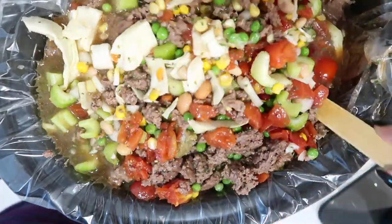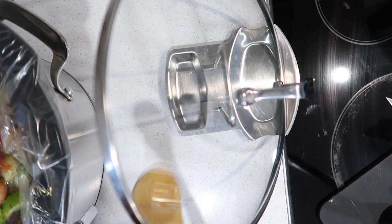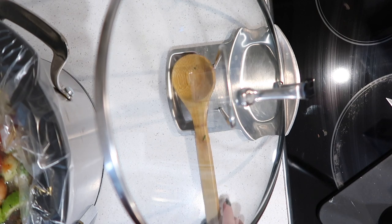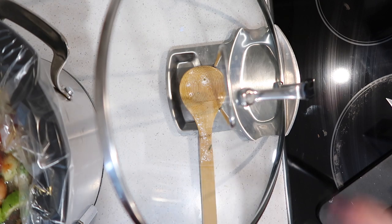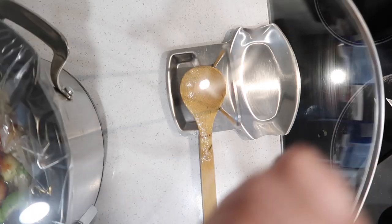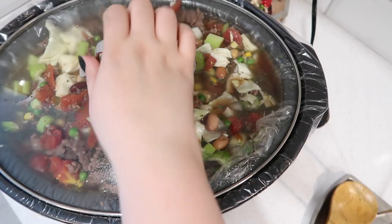I let this cook for about eight hours throughout the day — I put it on first thing in the morning and it's ready for supper at the end of the evening. This lid holder is another item I did not know that I needed until I got it. This is from Amazon and I love that it holds my lids, especially if your lids are full of water or moisture — it doesn't get all over your countertop. It holds it nice and firm, and it also has a little spot where you can rest your spoon on it too.